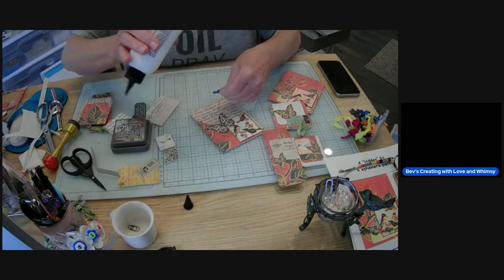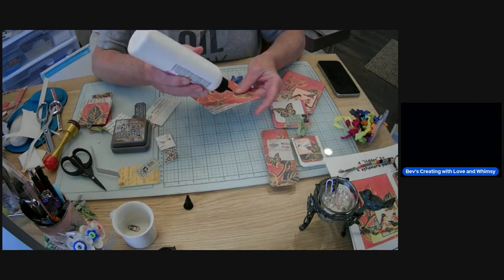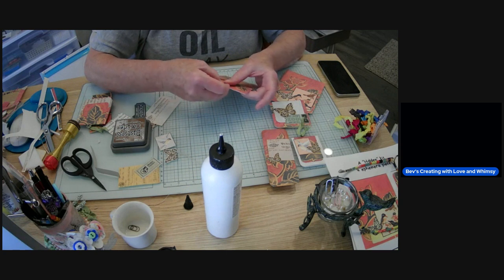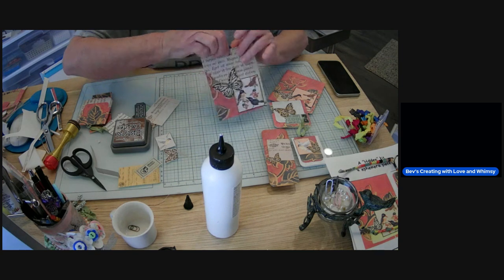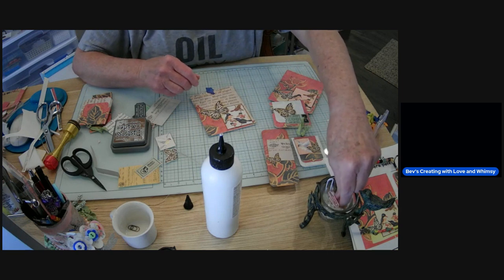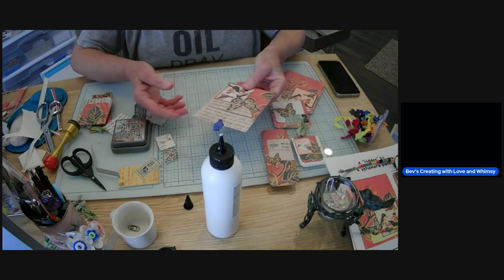Attach it, just a dot. Put too much and it'll soak through your ribbon. So I'm just putting a dot on both sides. And I'll hold that down on the front and hold it down on the back. And if you want to put a little flat there if you've got one, or, like, I could put a little pearl or something in there. You could do that. So that's your hidden tuck card.